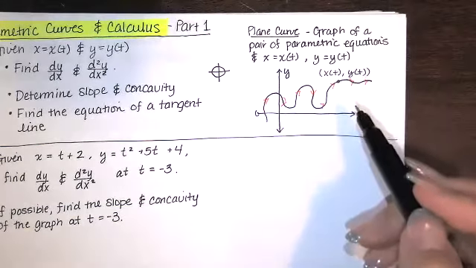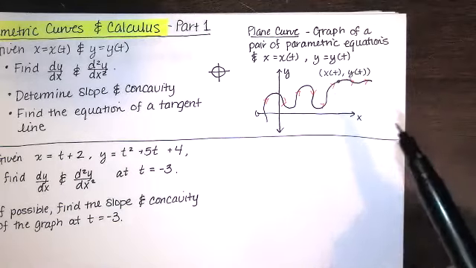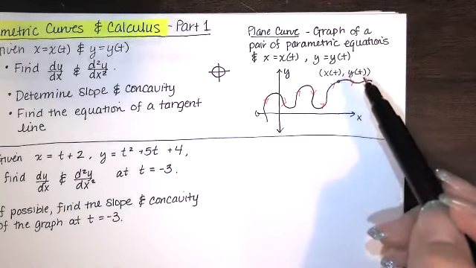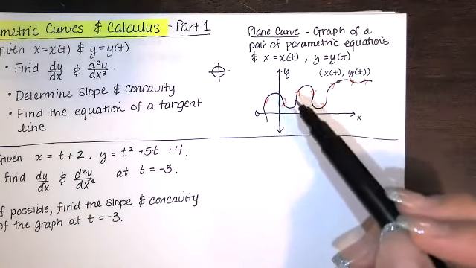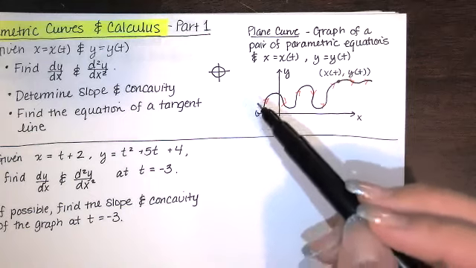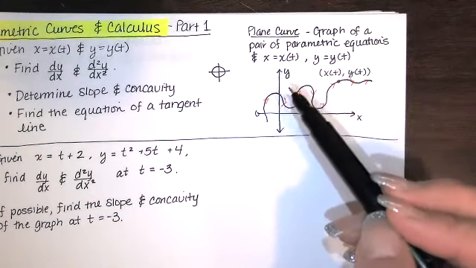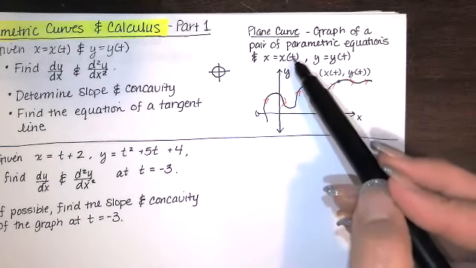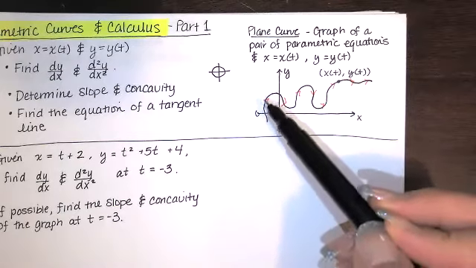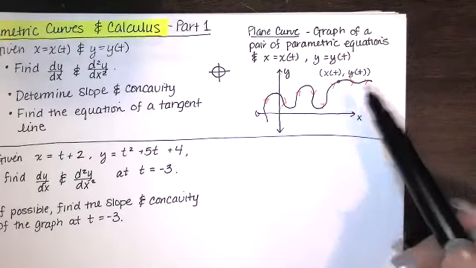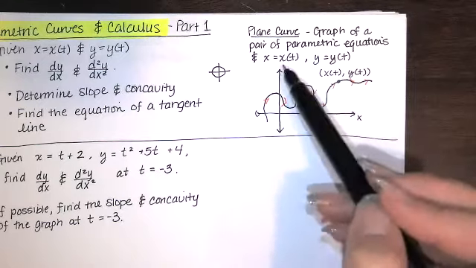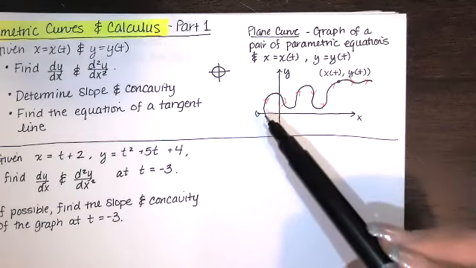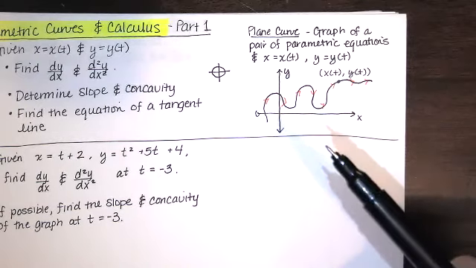But that equation involving x and y doesn't take into account this parameter. This parameter t gives us some new information. We can think of that in terms of time, usually. We'd say at a particular time we're at this location and at this location, and as time increases, we can imagine that there's movement happening here. And even if it doesn't represent time, we can say as that parameter changes, we end up at a different position in the xy plane.